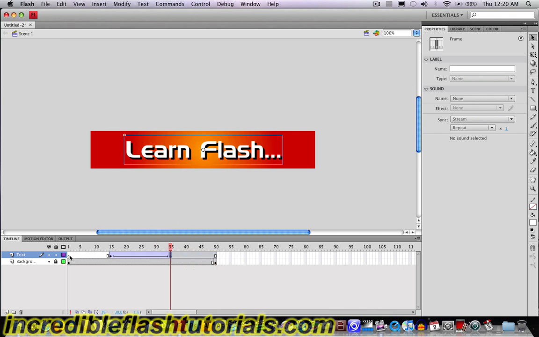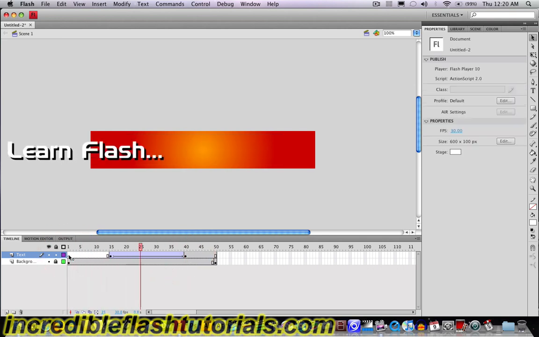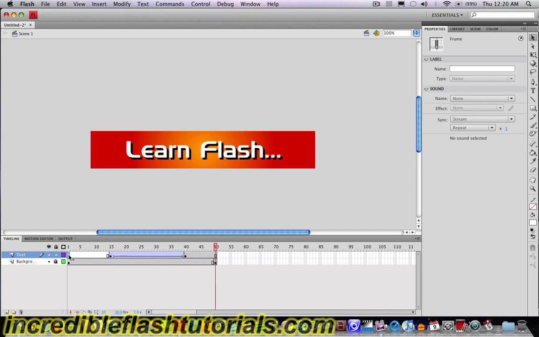Let's go back to frame 1 and hit enter. Might be a little bit too fast now. So again, I'm going to nudge it forward to frame 40. Maybe that will be the magic number. Preview this again. I think that's about good. And I can adjust it later on when I see it all together. It might be still a bit too fast, but I will see as I go through here.